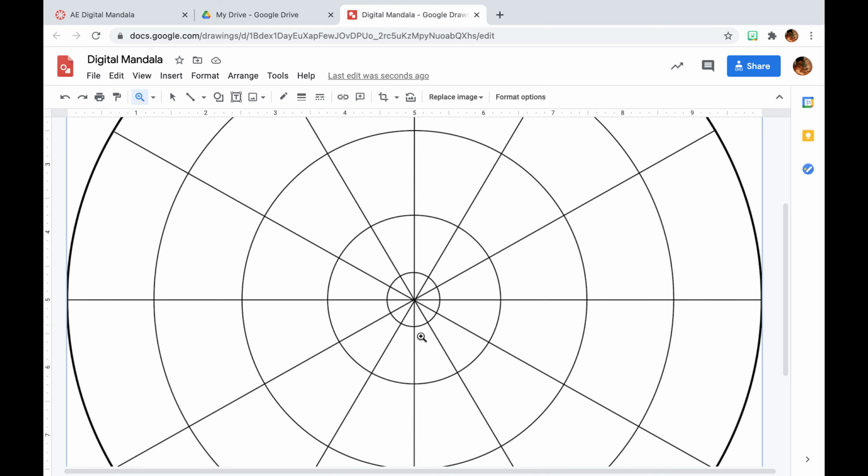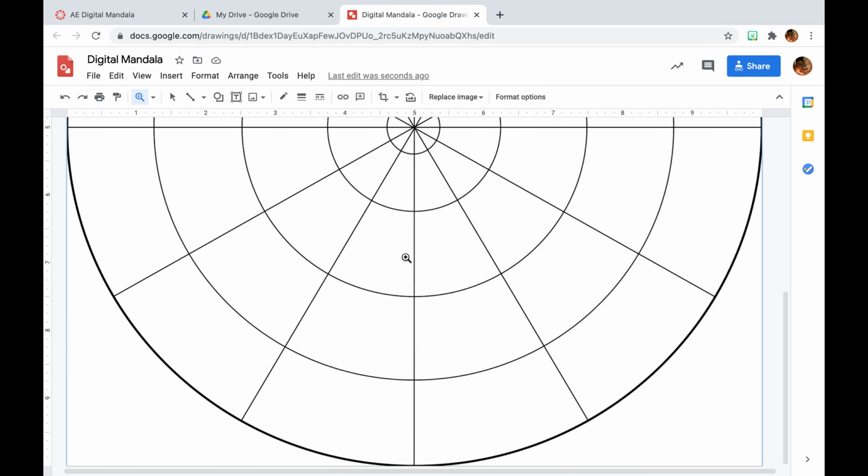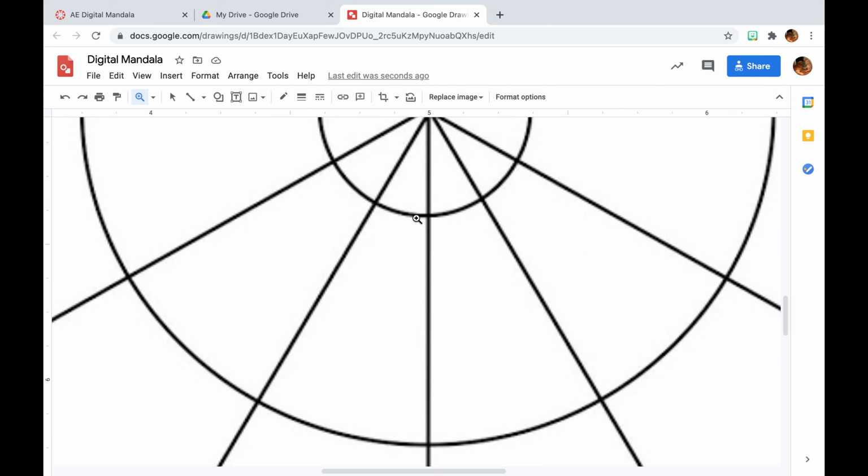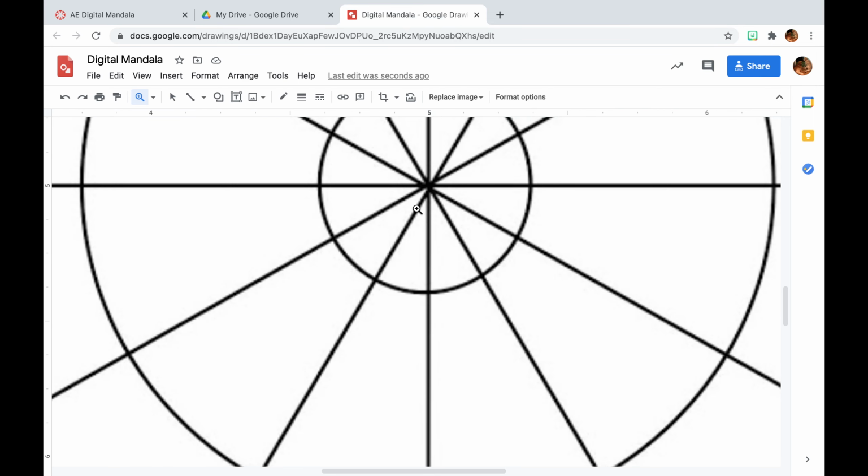So I'm going to zoom in, and we're just going to focus on one section of the design. Don't worry about the whole entirety. We're just going to create something for that one section. So if you've got to really zoom in, if you're going to work from the smaller areas, get in there, zoom in, use that zoom feature.